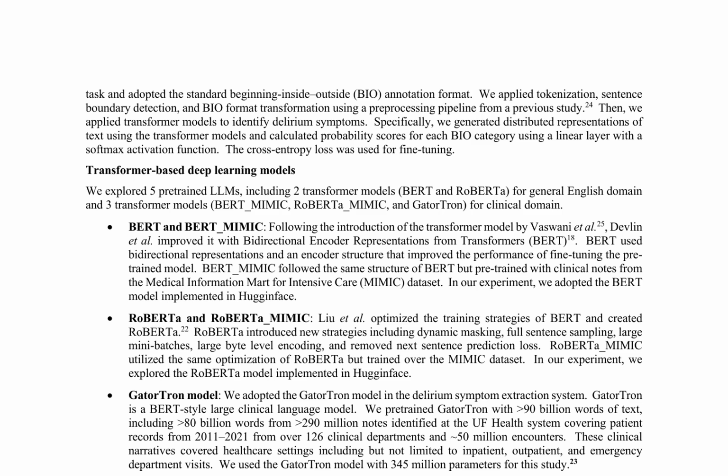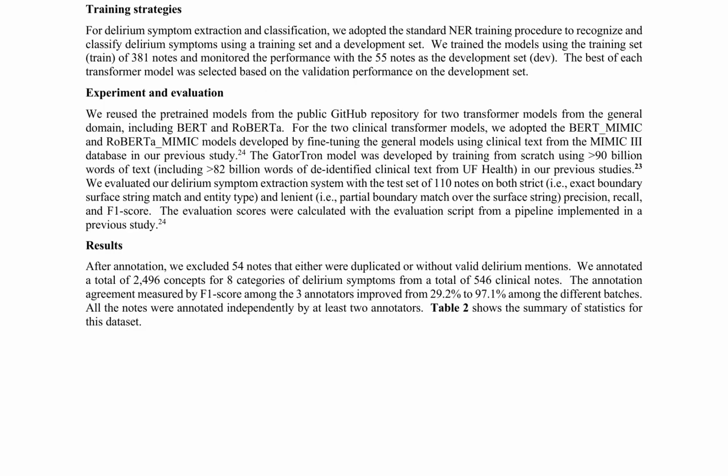5 pre-trained language models were utilized, including 2 general English domain models, BERT and RoBERTa, and 3 clinical domain models: BERT_mimic, RoBERTa_mimic, and Gatortron. These models were fine-tuned with clinical text from the MIMIC-III database and evaluated on a test set of 110 notes. The annotation process involved excluding 54 duplicated or invalid notes, resulting in a total of 2,496 concepts for 8 categories of delirium symptoms across 546 clinical notes.